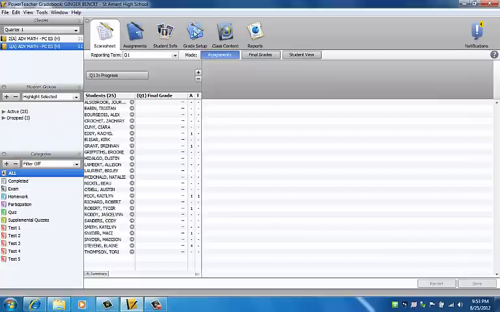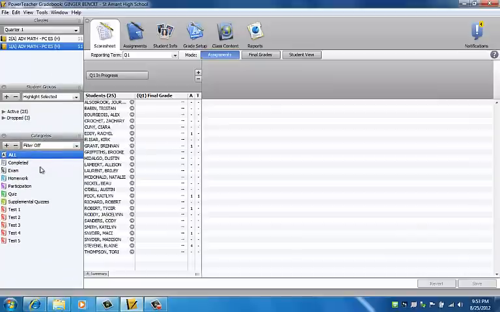Before I begin setting up the grades, I want to make sure that I have all of my categories listed here on the left, and these categories are going to be used for any course that you teach throughout the semester. Not all of these categories will be used possibly in one class, but they will eventually be used sometime within the semester for whichever class you teach. So this is basically the little library area where you will store your categories.